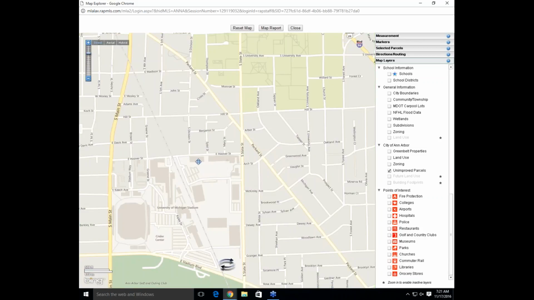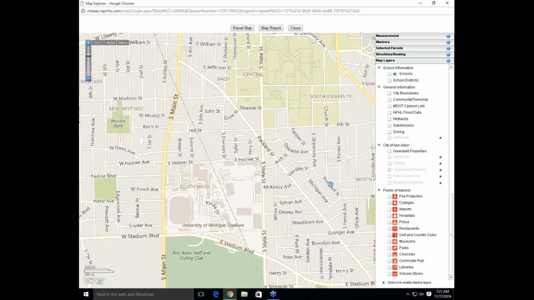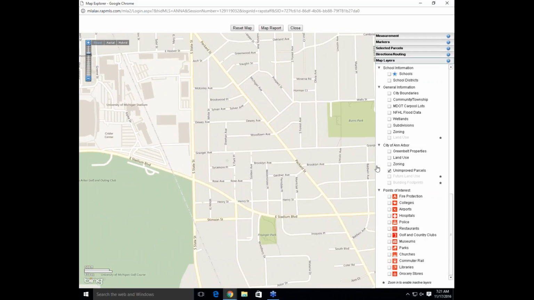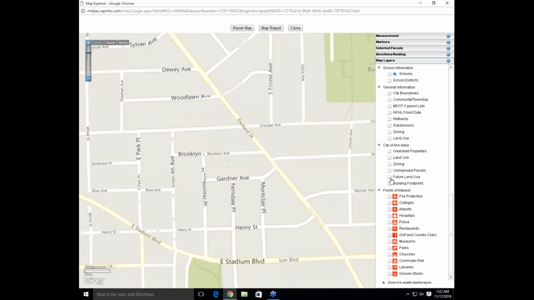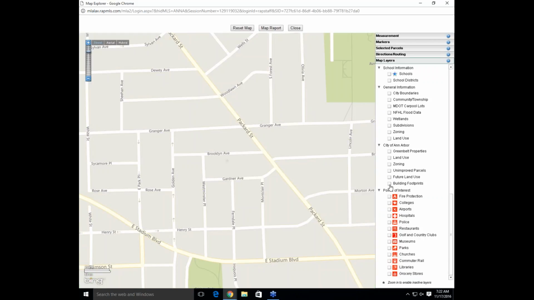And unimproved parcels. Let's see if we can find some here. Doesn't look like there's any here in my map. So we'll zoom in a little bit more. Future land use. Let's take a look at this one. So here's just telling you the future land use, single and two family, multiple family. We also have building footprints.